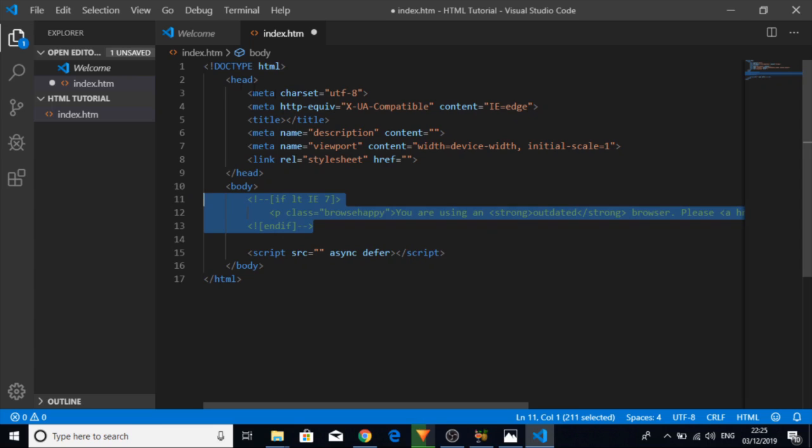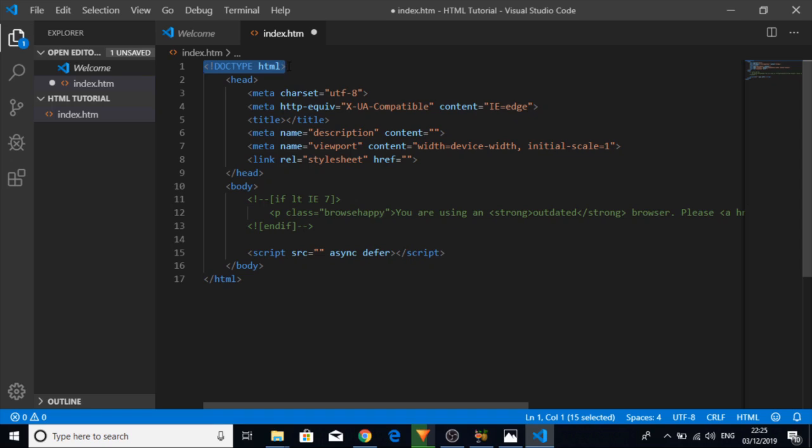Now this is HTML, and you notice that there are different colors used over here. You will get familiar with all these things going on. I've explained the comments. Now this is an HTML declaration. It is a very simple way to declare an HTML document, and this is HTML5.